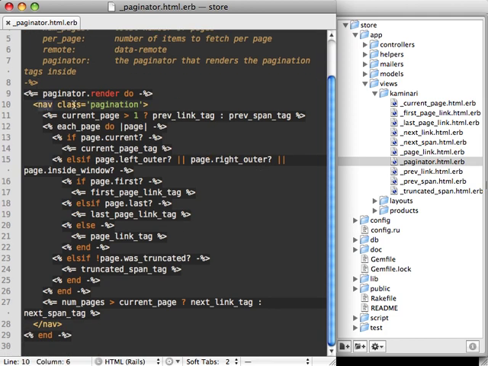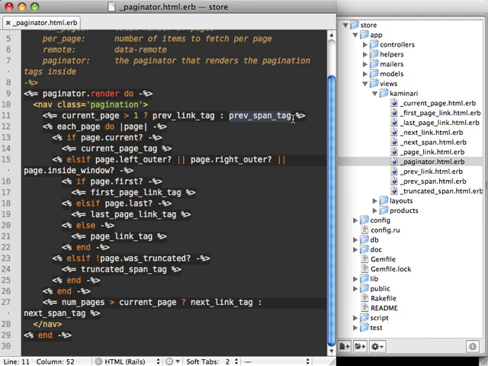So we have our nav tag here, which you can customize and change to a div if you prefer that. We have our previous page link and our next page links here, and basically the rest of our numbered page links in the middle there. And so what we want to do here is change the behavior of this previous link section. So as you can see here, if we're not on the first page, it's going to show us the previous link tag. Otherwise, it's going to show us the previous span tag.